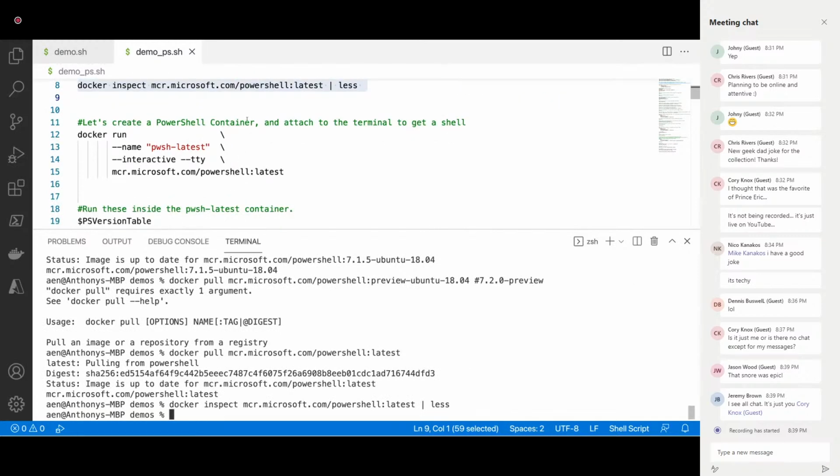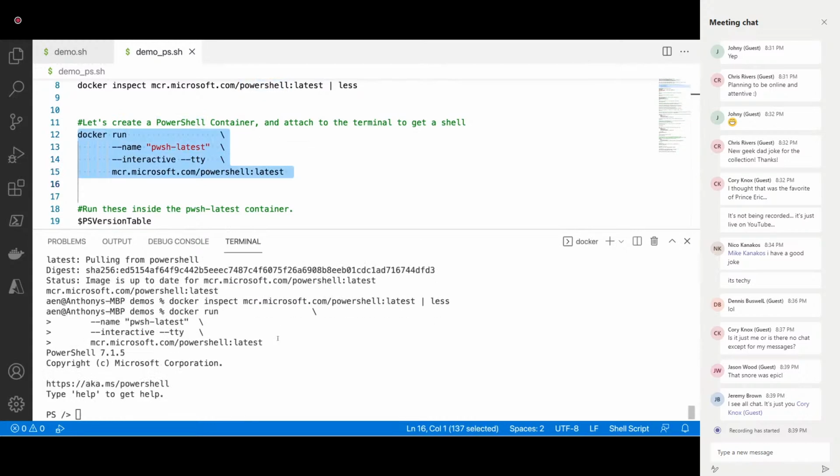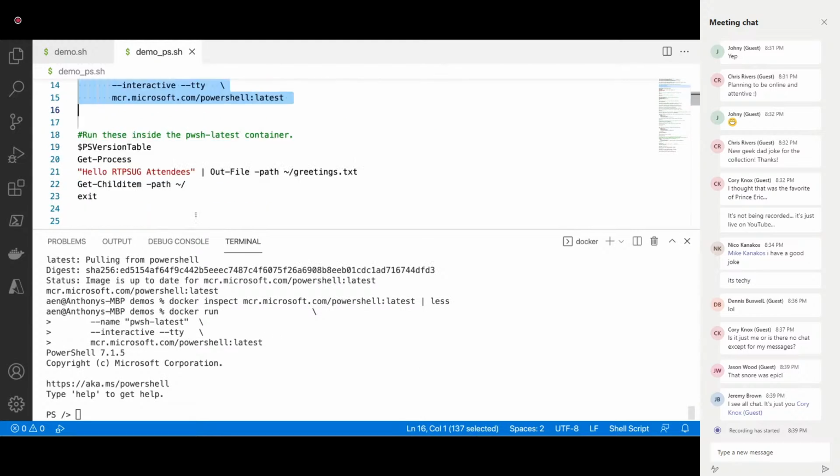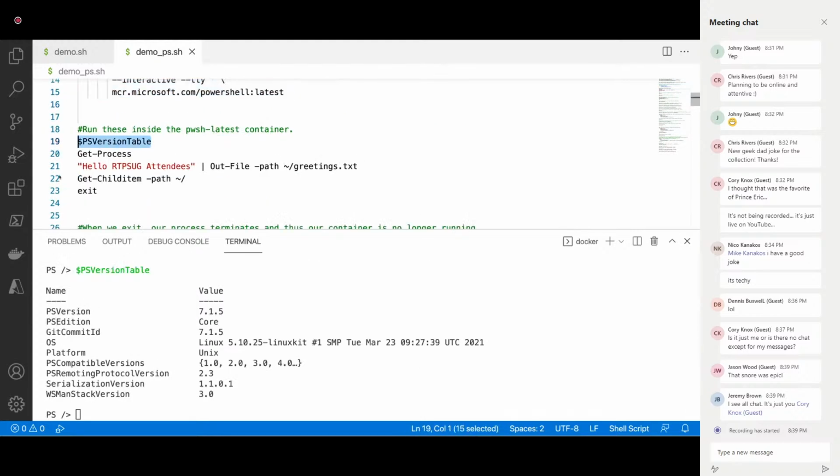inside of your terminal. So Docker run, we're going to give it a name. I have two parameters here. I used -d in the last demo to detach and put SQL Server in the background as a process. We're doing the exact opposite now and asking for an interactive terminal against the PowerShell latest container. So I'm going to run this, and I have PowerShell. Let's see what version of PowerShell. I have 7.1.5, right? So now I can go and test whatever I want on 7.1.5. If I need to bump up to preview 7.2, I can do that too.